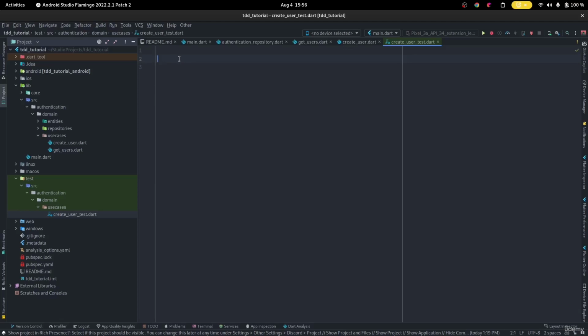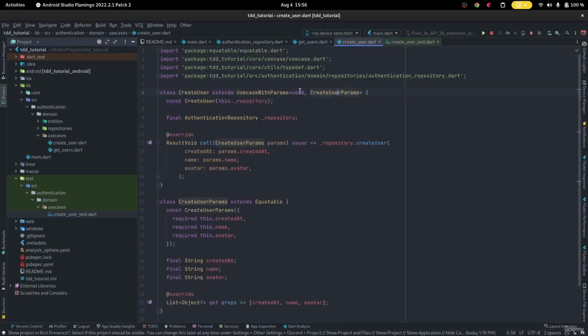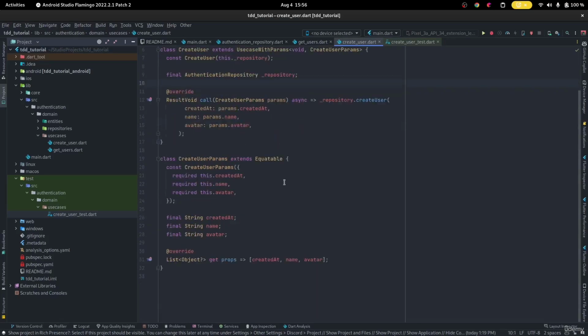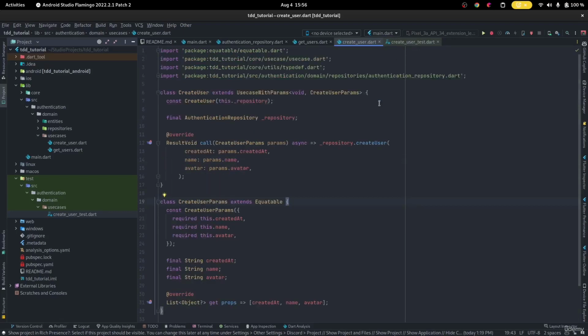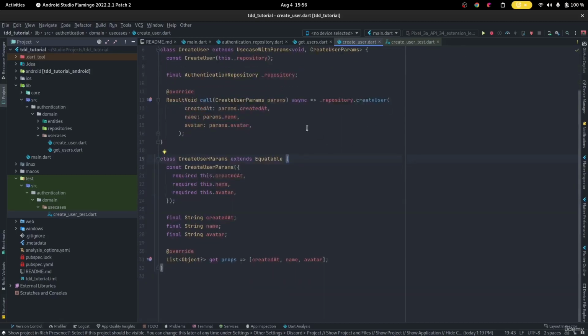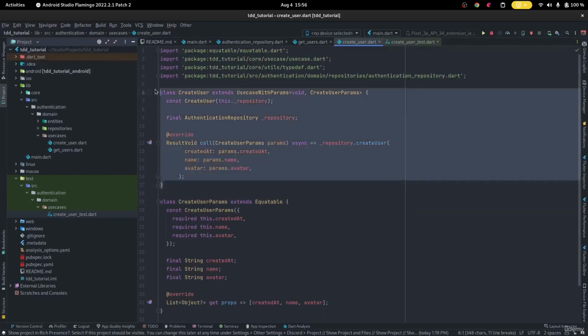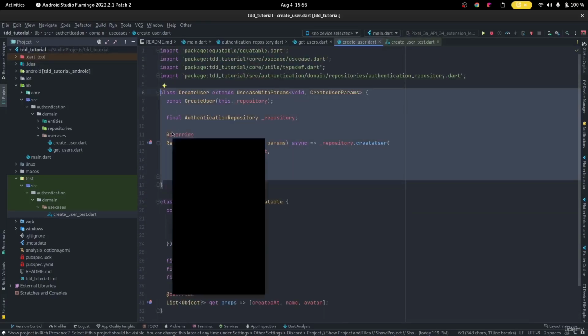Right, so what are we testing and why? In this case we're testing this use case, right? This is so big. Alright, so the reason why we want to test this is because we want to make sure that this functionality will function the way we want it to.